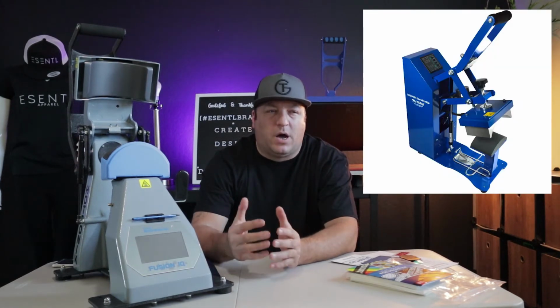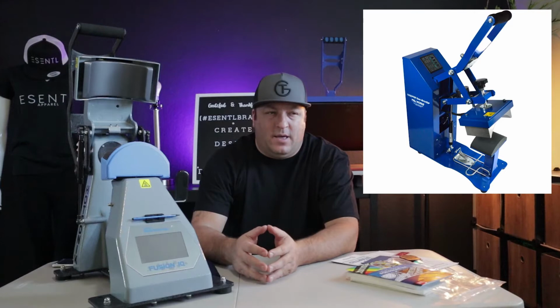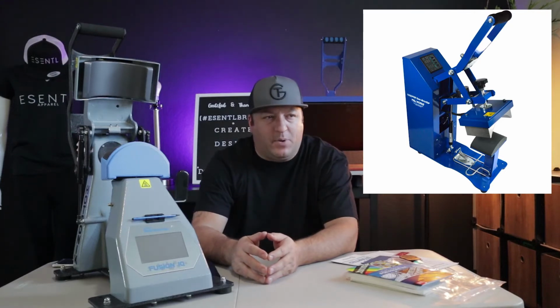So here's a little background into why I purchased this heat press, okay? Now, I had one that I found for a fairly decent price. It was one from Pro World, the Pro World Auto Open Hat Press. Now, I bought that press thinking, hey, this is gonna be a game changer. It's gonna allow me to start doing hats, and I'm gonna be able to make some serious money doing hats for my apparel business.